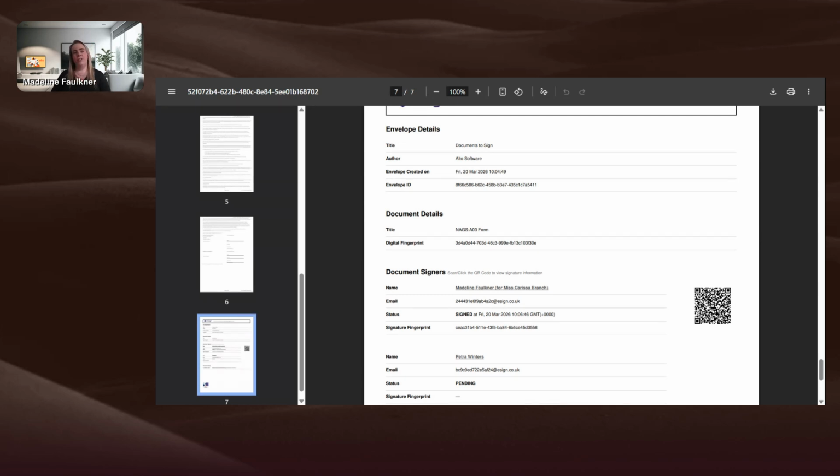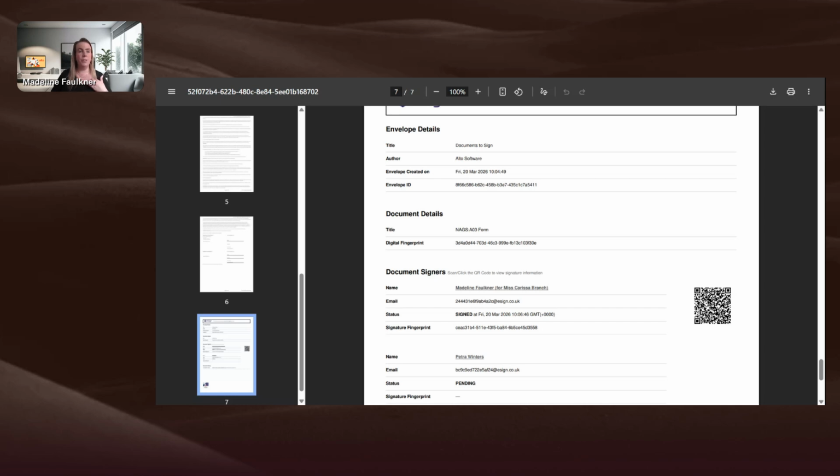Just to highlight one last thing, because there's lots and lots available within Alto that you can easily stay compliant, you're able to track everything, and it's really going to have you set up and ready for success within the Renters' Rights Act. You've also got access to analytical reports. Under the analytical reports, you're able to track things like your maintenance and your compliance dates. So you've got access to all of these different reports, which you can easily go into.